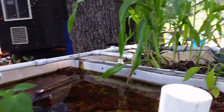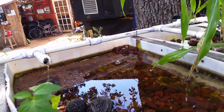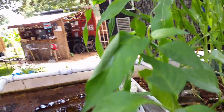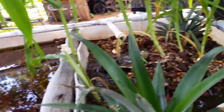Here's a sprout — some tomatoes. My bell peppers — oh, I got tiny little bell peppers! This one's not getting enough water. This one's got too much — I need more rocks in this one. There's more tiny bell peppers there. Oh look at my pineapple — oh look, I got a little tiny pineapple coming out there on the side. I'm actually doing good in the aquaponics garden.